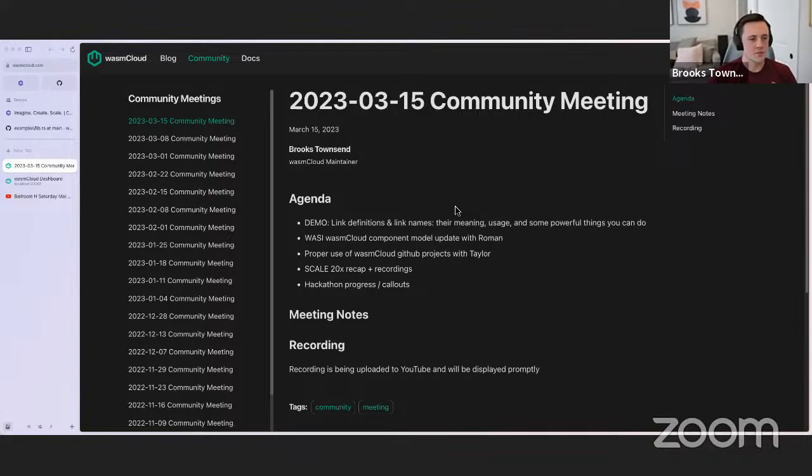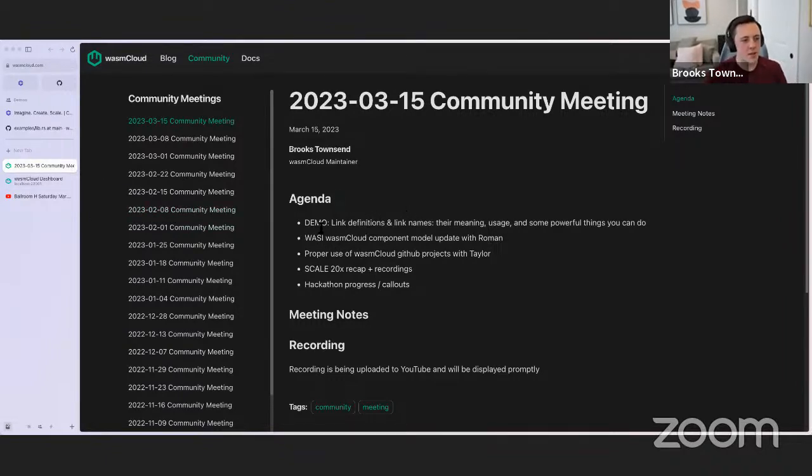And then to Taylor to talk about proper usage of our wasmCloud GitHub projects and kind of rolling through a little example there. We'll talk about Scale, the conference that Taylor and I went to this past weekend, and a little bit of a call out there, and then talk about the hackathon that Cosmonic officially is putting on, but we're actually going to be doing some office hours today. So without further ado, let's go ahead and get started.